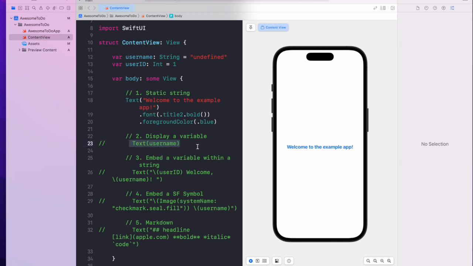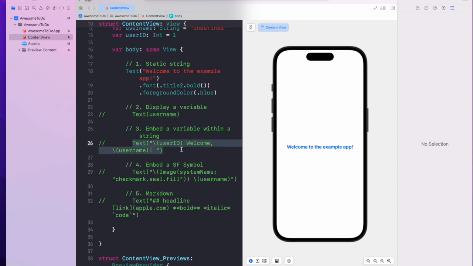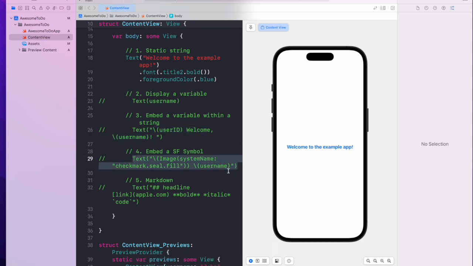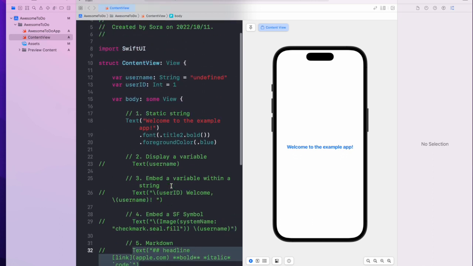So remember, within UIKit, we will have to set the text of a text view. But here, if we change the variable value, this text will change. We can also embed a variable within a string to construct a new string. We can also embed an SF symbol, and also we can use markdown format.